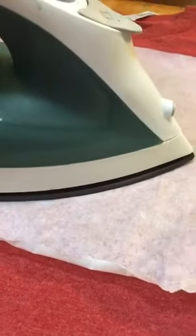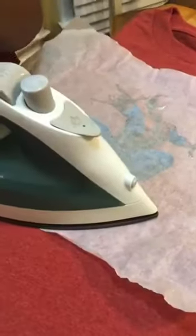All right. Do the bottle. Miss Tina said, what we doing? We doing shirts tonight, Miss Tina. I don't know if you was here the other night, but we did bottles and Christmas ornaments. But tonight we're doing shirts. We did a vinyl shirt and we're doing an iron-on shirt. I'll show it to you in a minute. But the video gonna stay up.